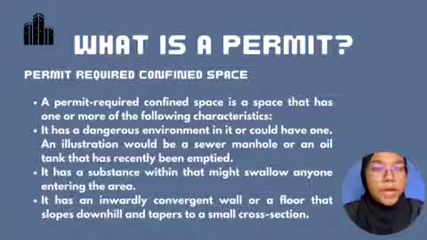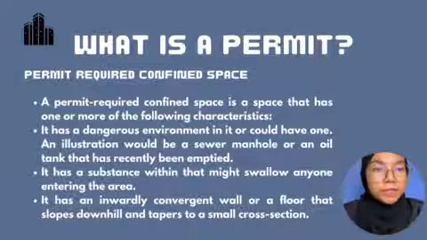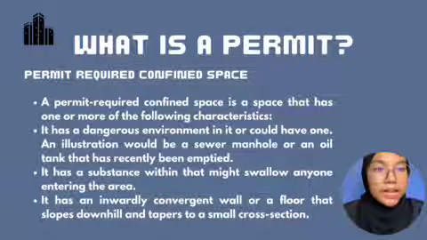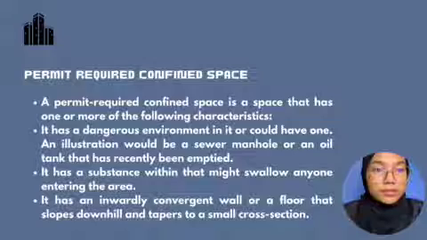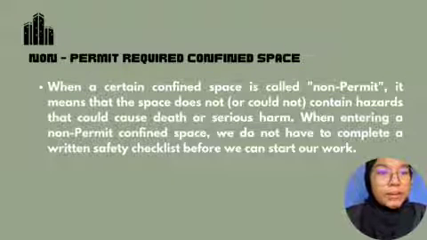For example, the confined spaces in need of a permit are spaces that lack oxygen, containing flammable contaminants, electrocution, and movement of objects. The second part is non-permit required confined space. When a certain confined space is called non-permit, it means that the space does not contain hazards that could cause death or serious harm. When entering a non-permit confined space, we do not have to complete a written safety checklist before we can start our work.